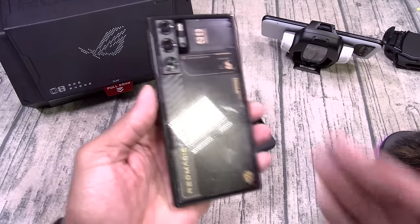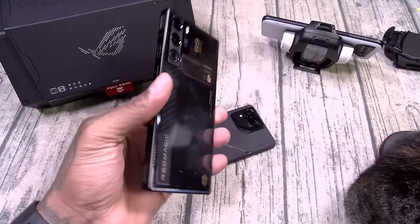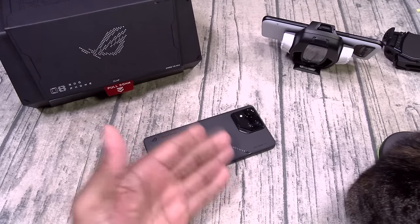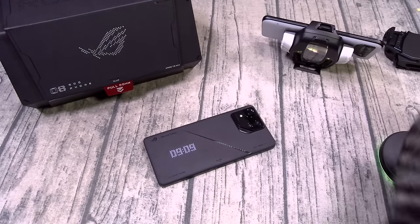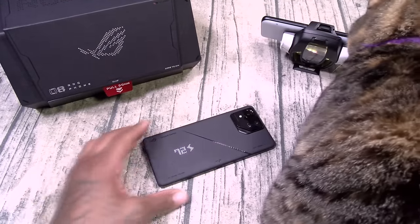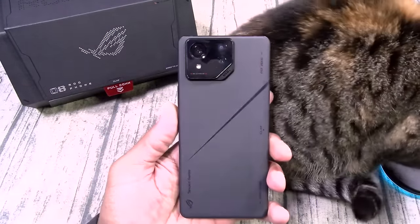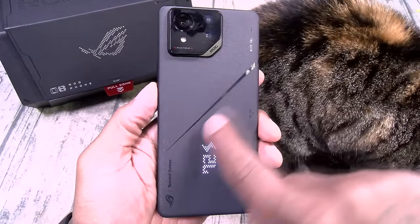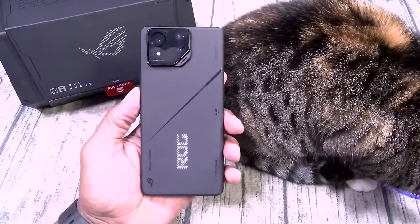Now, don't get me wrong. Some of these phones, like this, $650 or $700, I mean, they're worth it for the price. But at the same time, I'm actually going to want to use the camera. I'm actually going to want to use wireless charge. I'm actually going to want to play outside in the water. This is an all-around phone, and it has that look of a certified flagship. And that's what I like about it. Like I said, I could stomach this little lime right here for what you get.